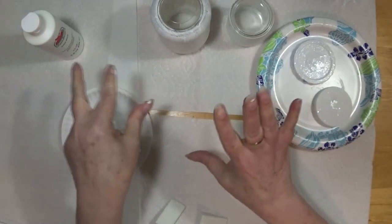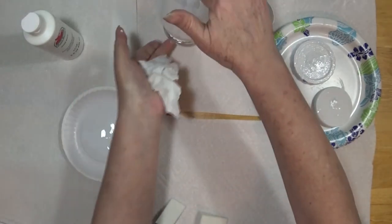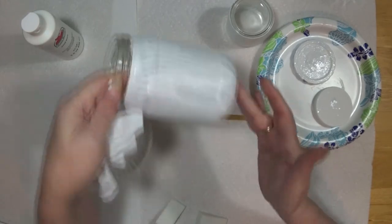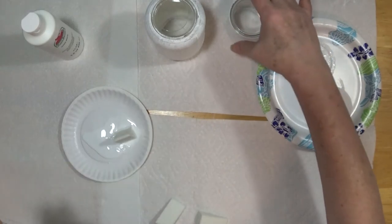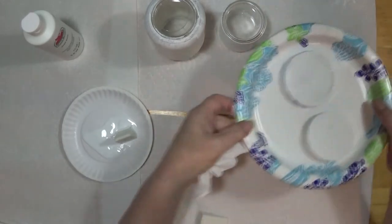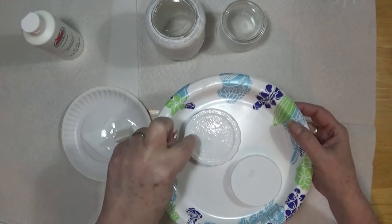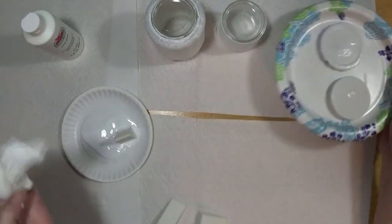We've painted our jars, and they don't have to be perfect. Unless you only plan on putting little pieces on, but I am going to cover my jar with the napkin. So nothing has to be perfect. This is the easy way. And like I said, you do the tops also, especially this blue one. I'll probably have to go back and after it dries completely do another coat, because it was blue. The white one, not so much.